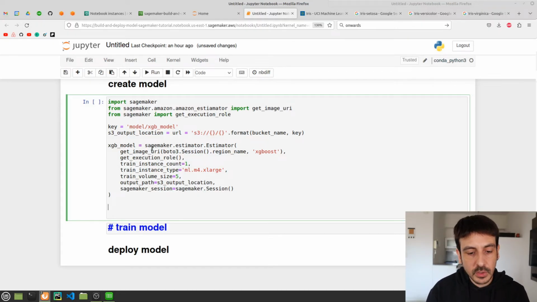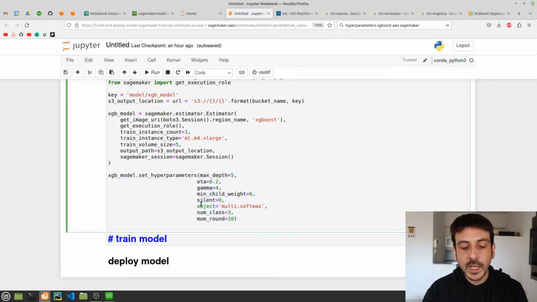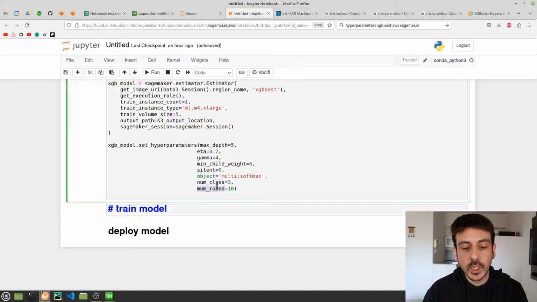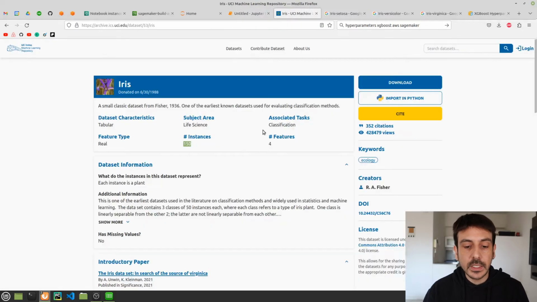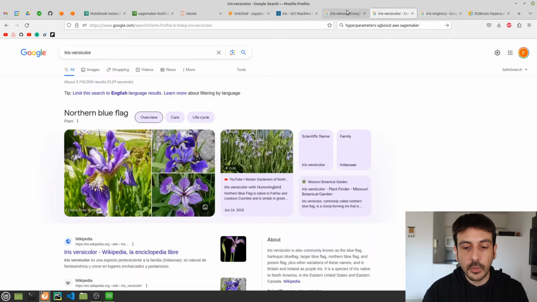Remember, every time we train a machine learning model, we are using many hyperparameters, and in this case, it's not the exception. So let's just set a few hyperparameters. This is how I'm going to do it. I'm just going to write all these parameters and I'm going to explain some of them at the end. Okay, so these are all the hyperparameters we are going to use in order to train this model, and let me explain these two: number of classes and number of rounds. Number of classes is how many classes there are in our dataset, and remember we are using 3 different classes, so we are going to set this value to 3.